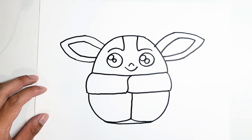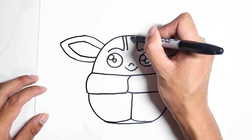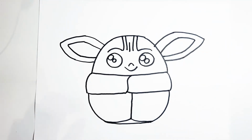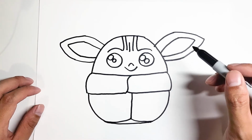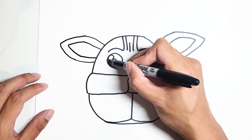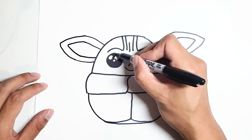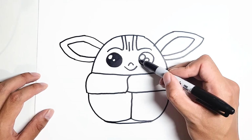Finally, we're going to do 3 lines in the middle. We're going to go from here, draw 1 line. Same thing on the other side, 2 lines, and finally the middle, 3 lines. We could fill in the blacks of the eyes now to make him extra cute. Do the same on the other side.